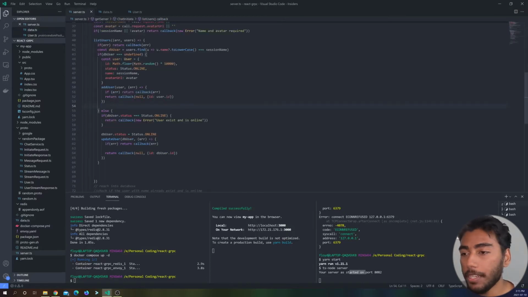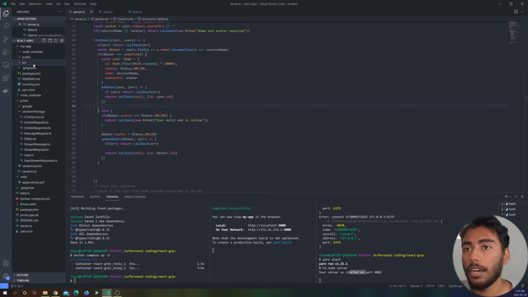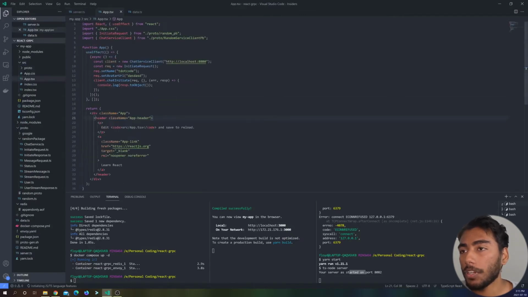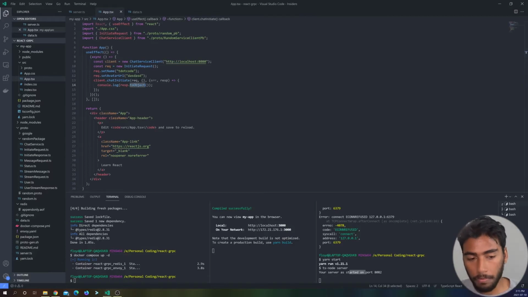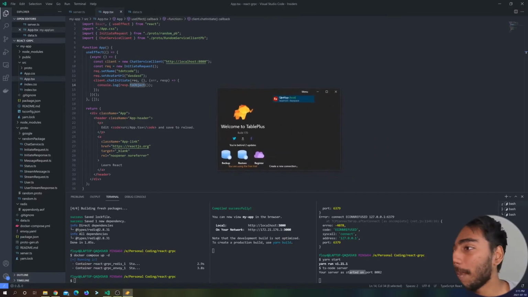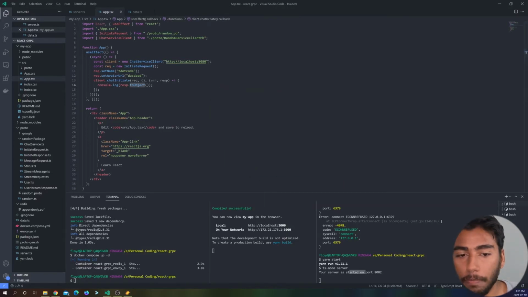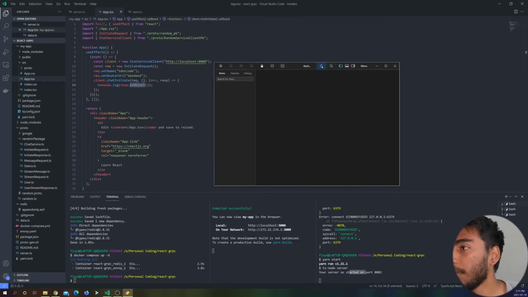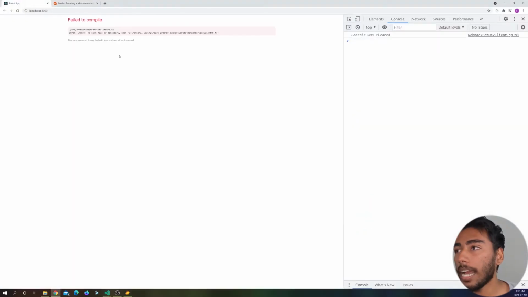We can check our database too, but let's actually focus on the actual code for the app. So what we're gonna do is go inside our app.tsx over here. We got our name, we got our avatar, and let's see if we get a valid number back and check our database. So first of all, let's go to our database over here. I already have a chat app set up, so I'll bring that over here. As you see, we don't really have anything in our database, but that is totally fine. So let's go back to our chat app over here.